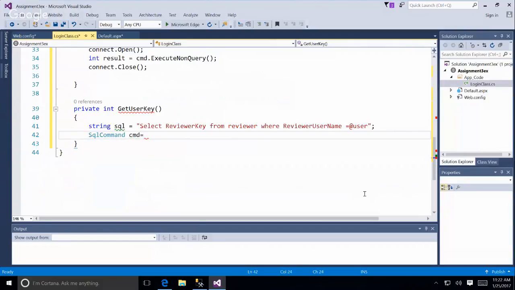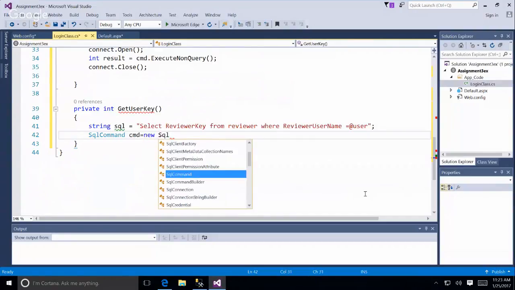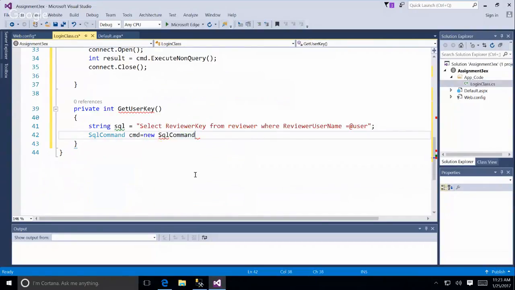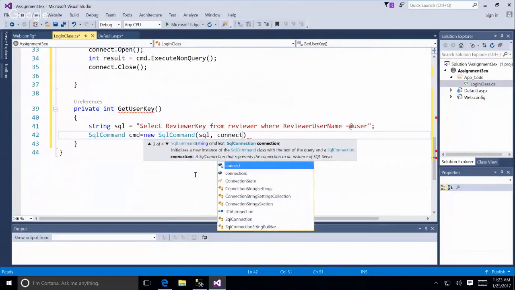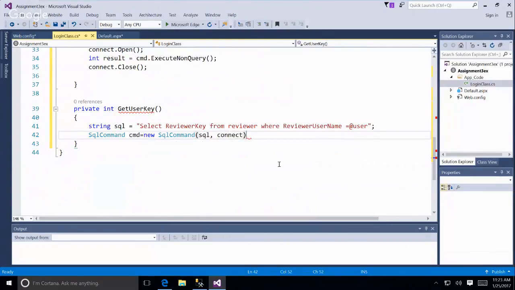It's in a different method, so it's separate. Equals new SQL command, SQL, and connect. So we're just making a new SQL command. We're going to pass the SQL statement through the connection, but we have to give this parameter a value.